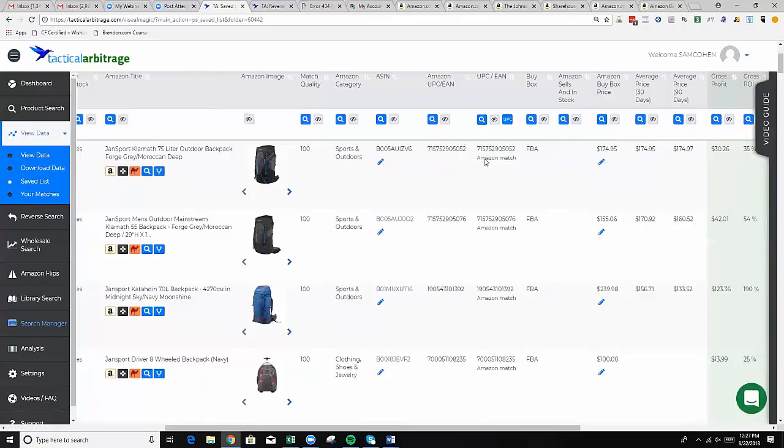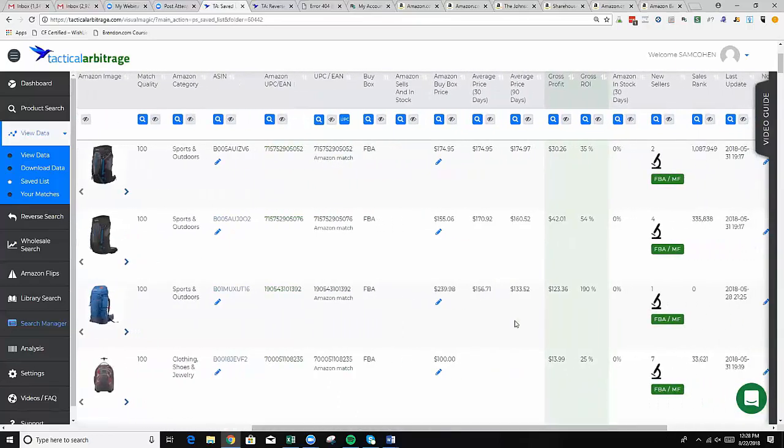Okay. And then if it matches, who has the buy box right now? Gross profit is $30. The 90-day, 30-day price, the gross profit, the gross ROI.